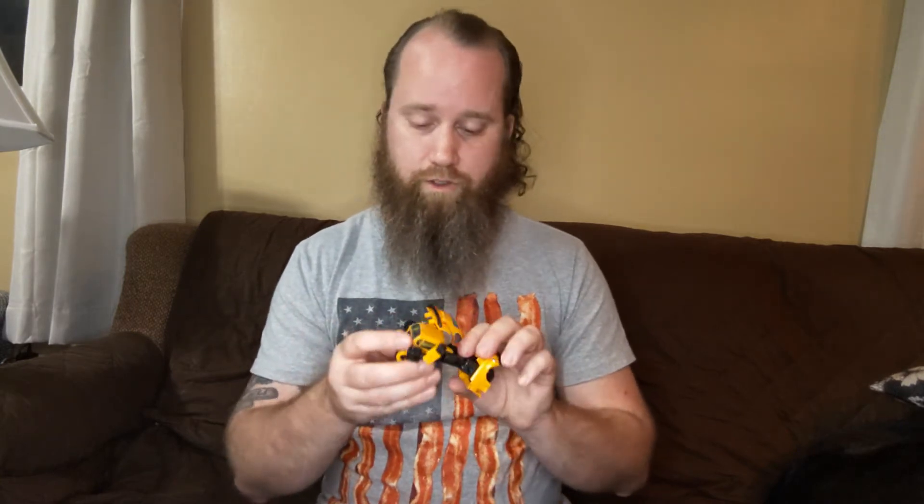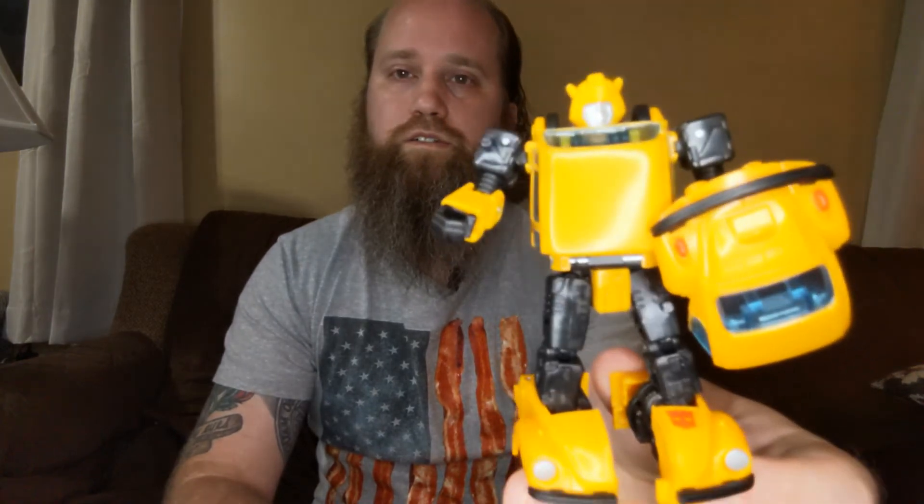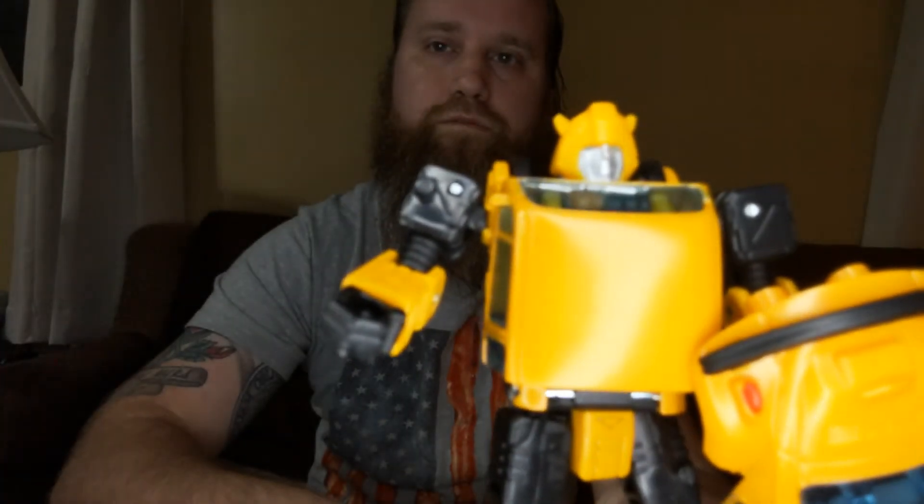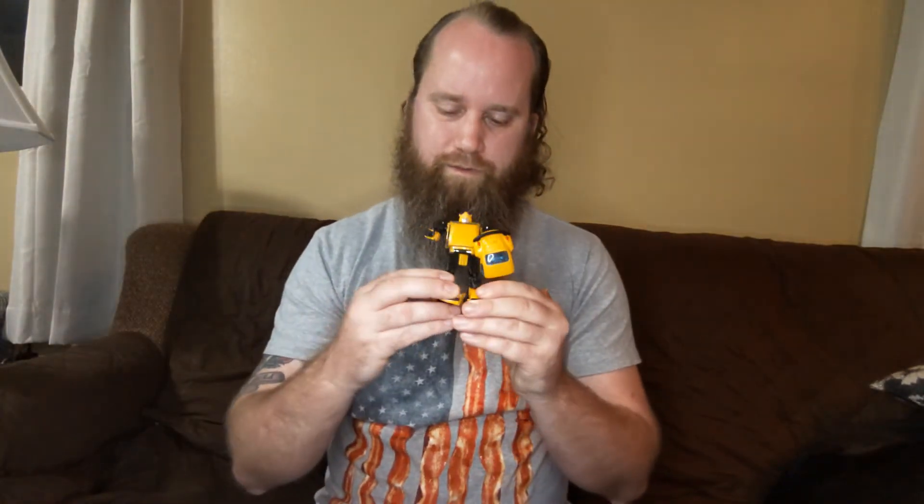He's the Cliffjumper mold, so of course his back piece comes off. A lot of people complain about that — it's parts-forming. I really don't care about it. It's not parts-forming to me, it's just one piece. I don't have a complaint about it. It tucks away nice and neat, you can pull it off and use it for whatever you want. They say it's used as a shield — kind of looks dumb. He exceeds expectations. I knew he was going to be a really good figure, a really good looking figure. That's amazing — look at that head sculpt. I'm going to play around with him for a little bit, get him into vehicle mode so I can show you guys.